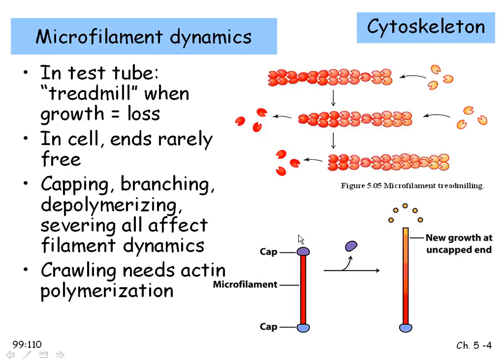This is giving you a little example of how if you were to remove the capping protein, you could have that uncapped end now be available for growth or available for breakdown, depending on what it's doing. We know that these actin dynamics are important because it's been shown by a number of different methods that for a cell to actually crawl actively, where it's sending out a cell membrane rich in actin filaments, it needs new polymerization onto those actin filaments. So these dynamics are not just a test tube phenomenon. They are an important part of actually living, moving, crawling cells.